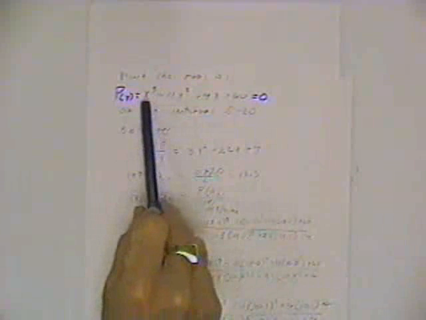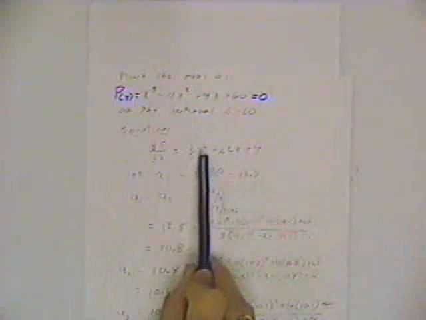The first thing you can do, since you know you're going to have to calculate the first derivative, is take the first derivative of the function p of x. It's going to be the first derivative of x cubed, which is 3x squared, minus 22x plus 4.